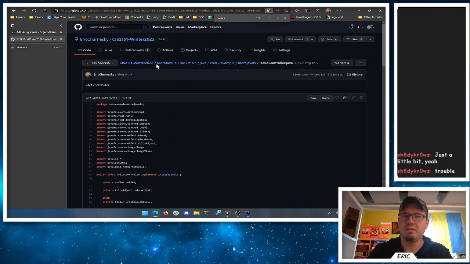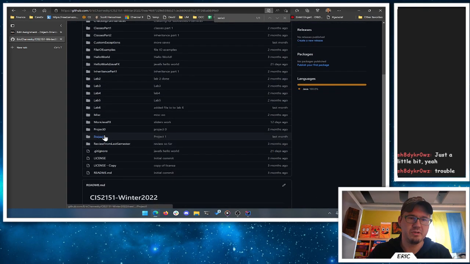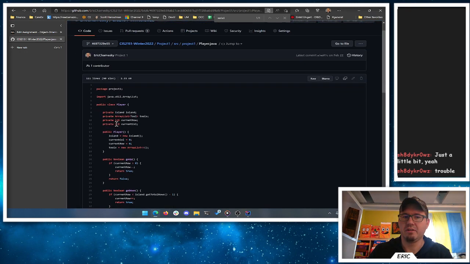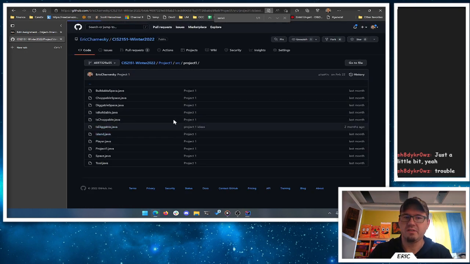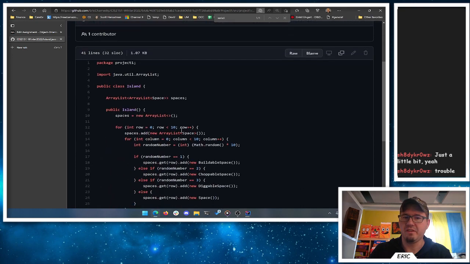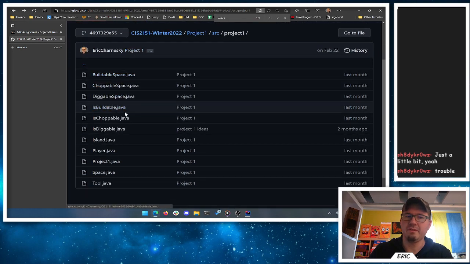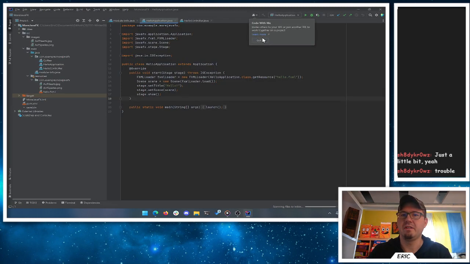So if we take the project, when we looked at Project 1, all the classes essentially started with player, because player had an island and player had tools. If we looked at the island class, the island had all the different possible spaces here. So all the spaces, if they implement serializable, we'd be able to save them. And if tools implement serializable, we'd be able to save them. So all we need to do is save the player as a binary file and then reload player.